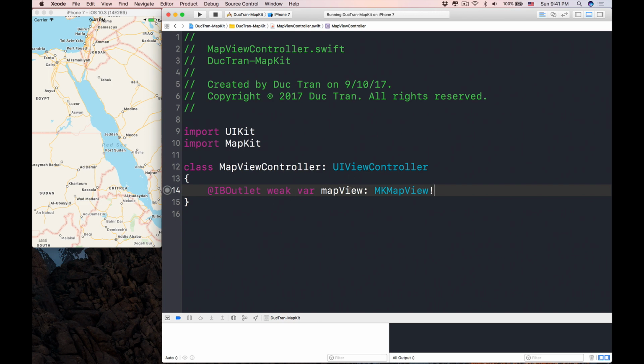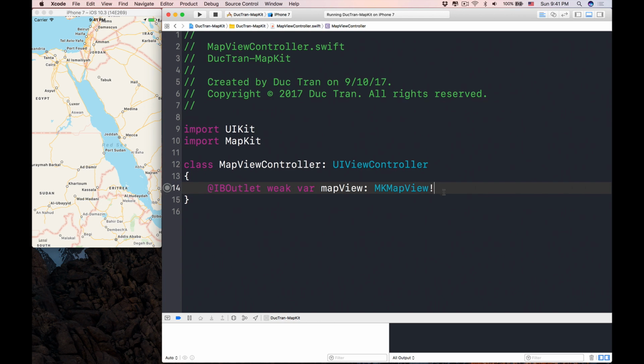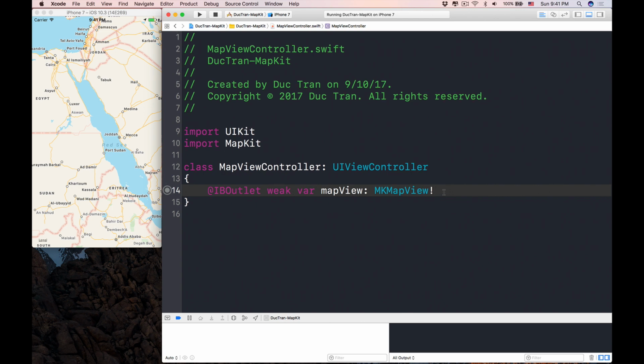So now what I want to do next is set an initial location that the map is going to zoom into. Of course, in the next few steps, I'm going to show you how to use the current location, so that we can get the user's current location and zoom the map into that. We're going to show a bunch of Starbucks coffee shops in San Francisco, so we need to simulate that we are in San Francisco.